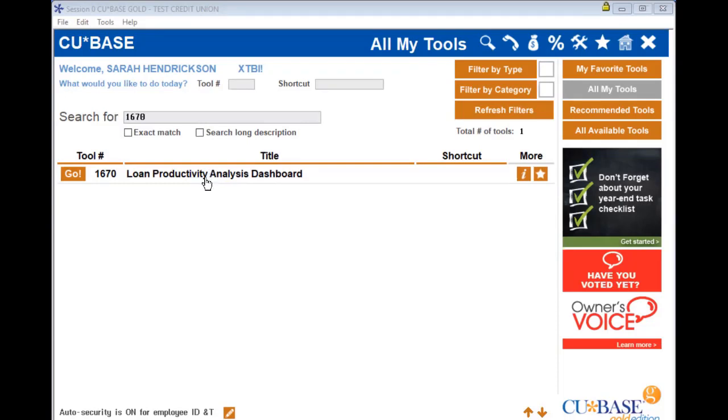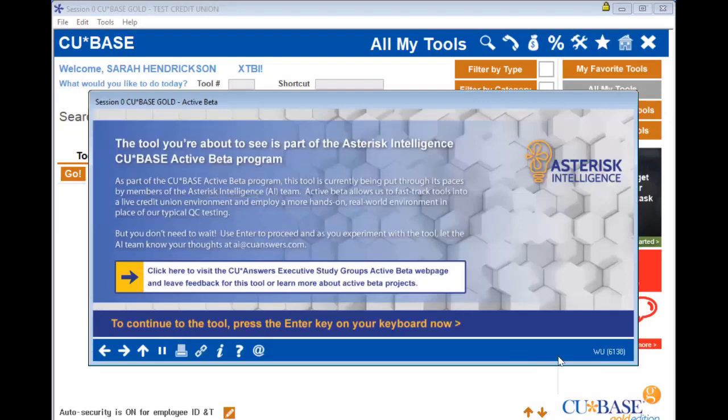Yes, so this dashboard is one of our very newest ones. If you're initiated to the world of dashboards in CU-based, you know that when we hit this button, we're going to see an active beta pop-up that talks about how our active beta program is one of the things that allows us to get these dashboards developed and pushed out to you a little faster than our development cycle can manage if we have to do a full-blown QC on them.